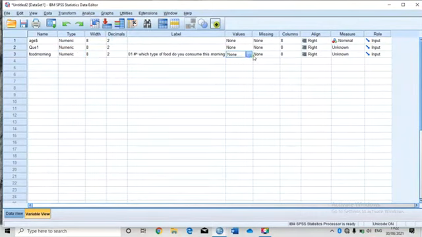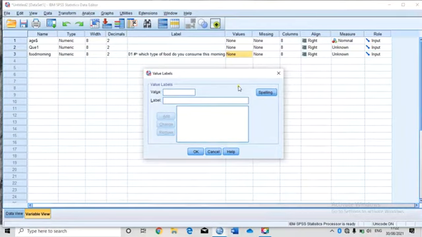So just click on the values box that displays beside it, and let's see what it looks like. This is the values dialog box. In the value labels, we want to code rice, beans, and others into numeric. Instead of typing rice, beans, or others depending on the participant's response, why can't we just use 1 to represent rice, 2 beans, and 3 others?